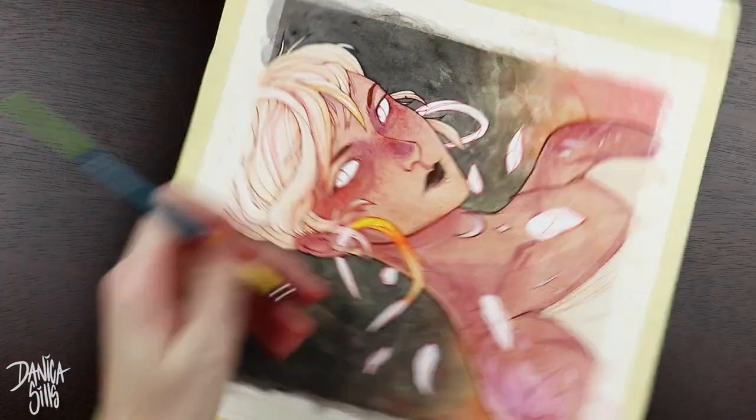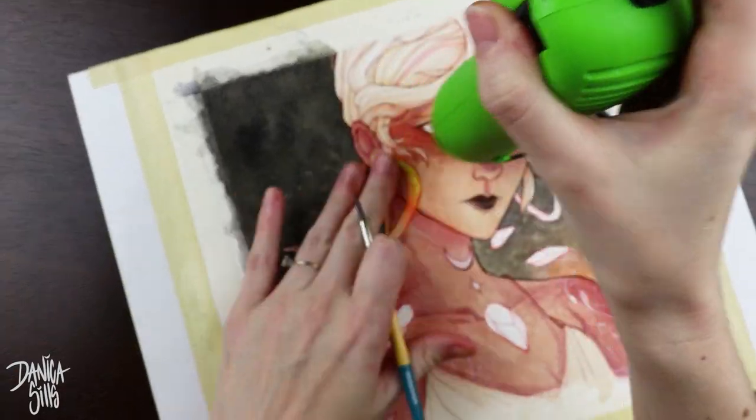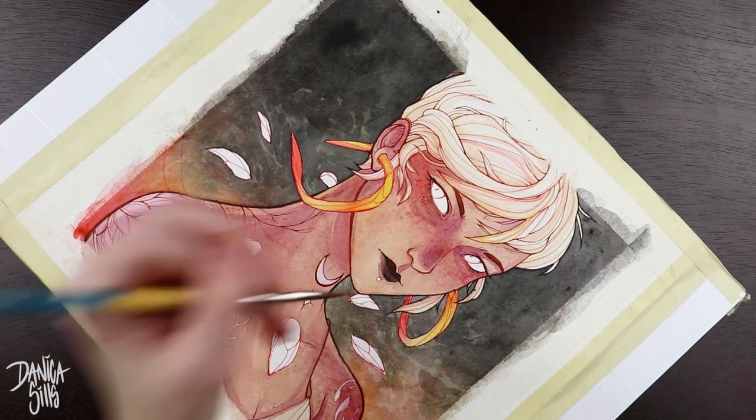And I mention this every once in a while, but a great rule of thumb for figuring out the colors for your highlights and your shadows is that if you have a warm light, then you'll have a cool shadow. So I wanted there to be a cool shadow.